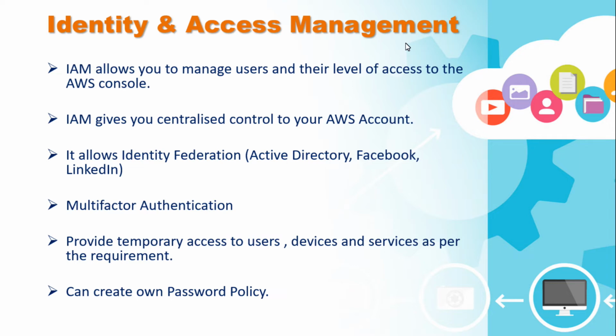Then we have multi-factor authentication. What exactly is it? Hopefully you have seen the two-way authentication coming up in the market for email services. Let's say most of the crowd are using Gmail, Google Mail services. So there is a two-way authentication. It is nothing but an additional layer of security to secure your account. Let's say you enter the username and the password, after that it asks for an OTP or maybe some super secret questions. After providing the OTP and the answer to that particular question, you will be able to log in to your own account. So this is just an additional layer of security. In the same way, we have multi-factor authentication in Amazon Web Services.